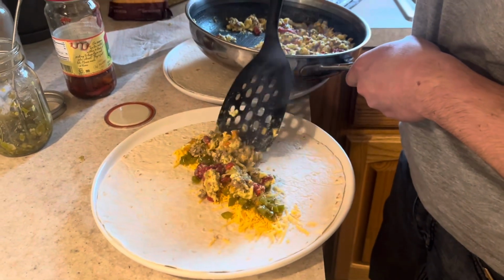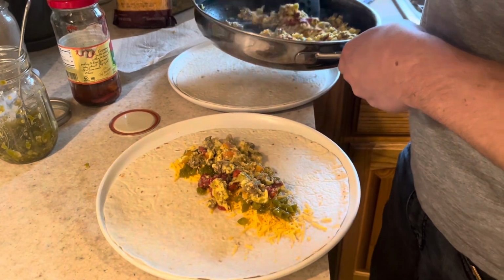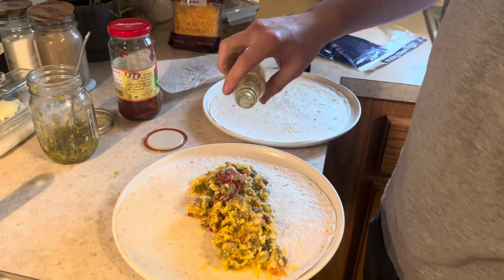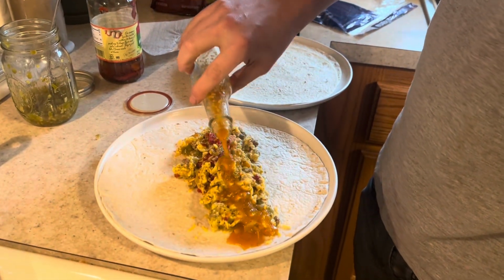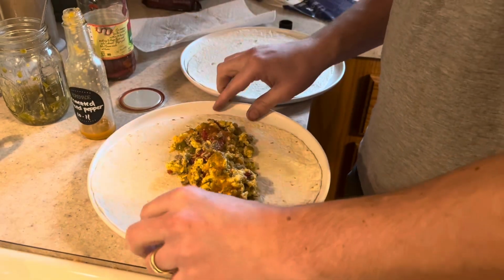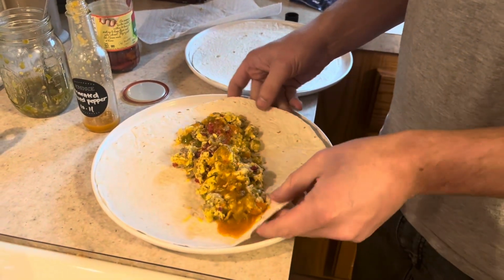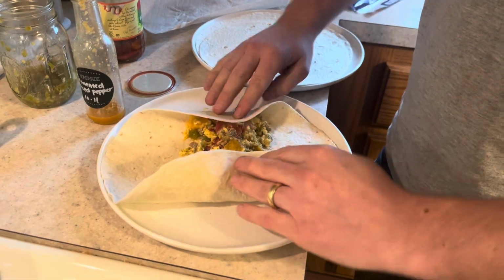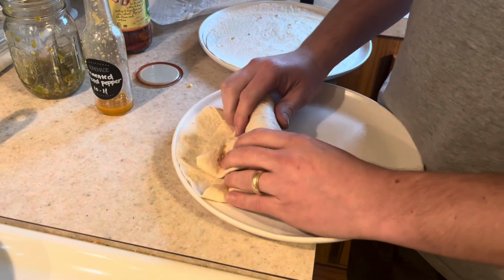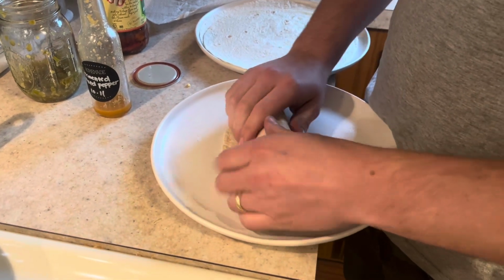The other best part about this recipe is that my husband actually enjoys making breakfast. So whenever he gets the chance to make something fun or nice for breakfast, I am happy to pass over the reins and see what he's able to come up with. And he's really good at it. He's really good at folding burritos too, which I can never do this well. I know it sounds silly, but I don't know, he's able to do it pretty well.